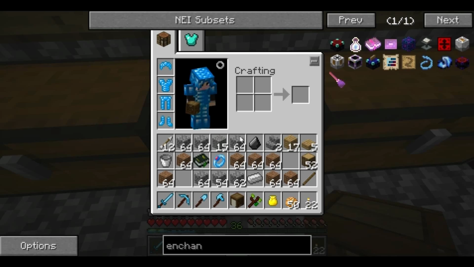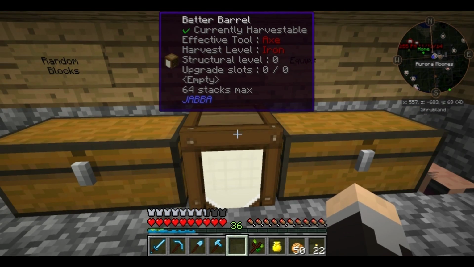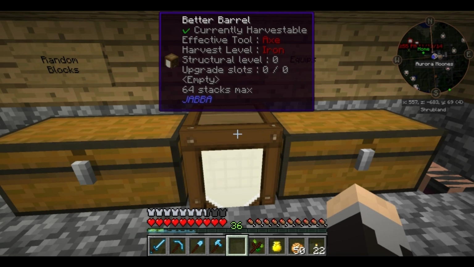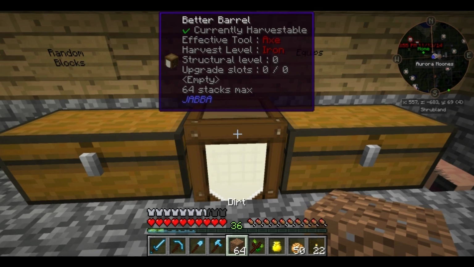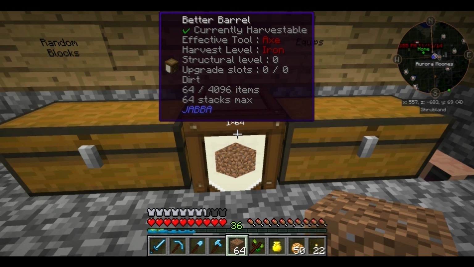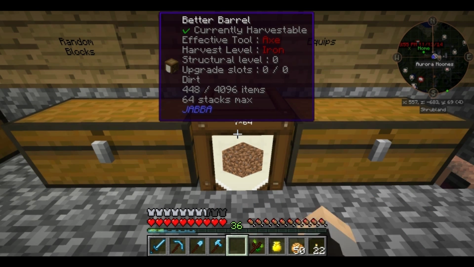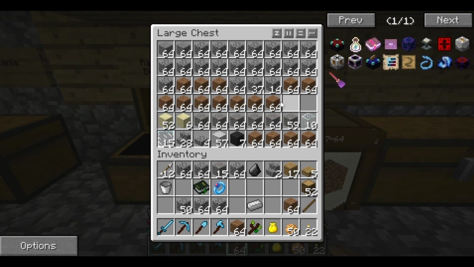I don't know why I have a hole. Oh, that's right. I was going to try to put the hobgoblin in his own special hole, but it didn't work out. So anyway, you place this in the world, and as you can see, it says right here in the information that 64 stacks is the maximum. You can place any one type of item in it, and if you right-click on it, it takes a stack of the item. If you hold right-click, it will continue to empty all of that type of item out of your inventory and into the barrel.